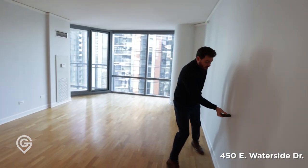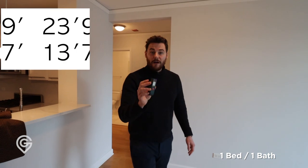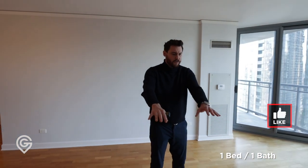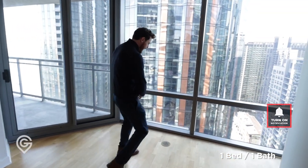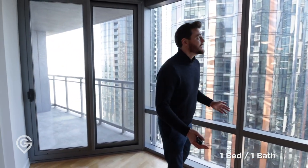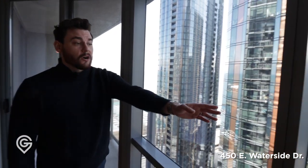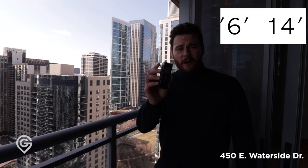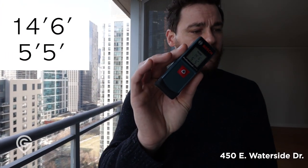Really good living room space in here — we're working with 13'7" in this direction, and from the window all the way to the bar we're talking 23'9". Great rectangular room, easy to put a TV on this wall, clear place for a couch, dining room table over here. You have floor outlets so you can plug in anything you need. No window treatments because why would you want to obstruct this beautiful harbor view looking to the park? And then we have the balcony out here — 14'6" on the balcony. Really good room to work with at 555 square feet.